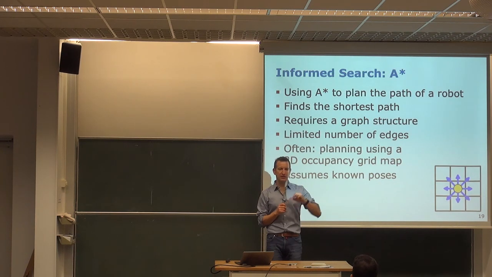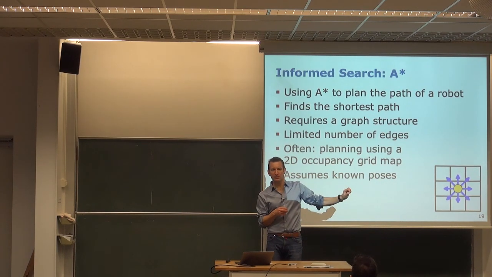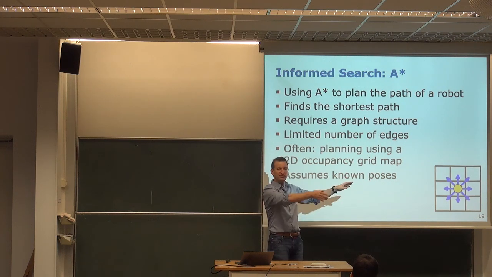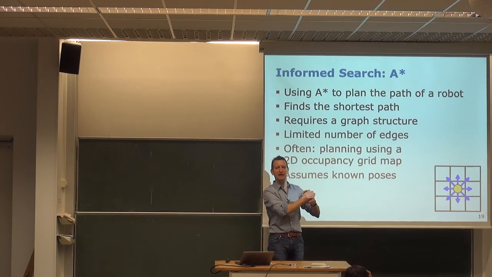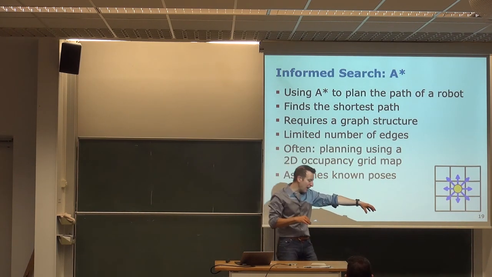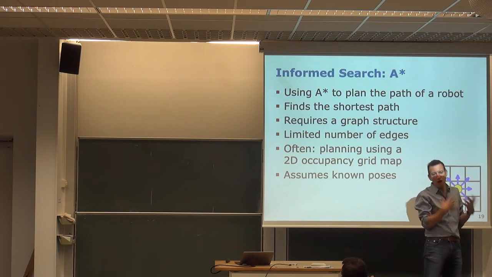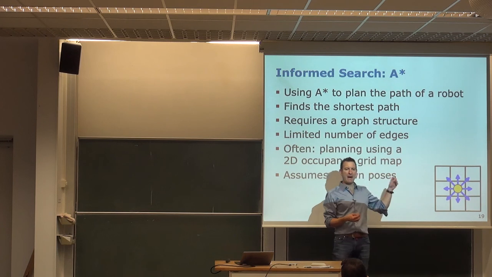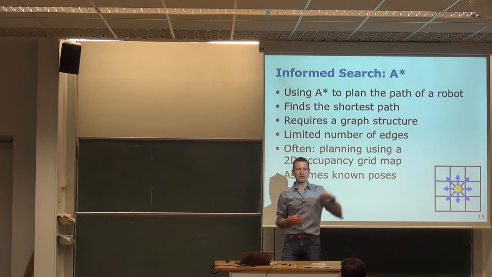Exactly. If I take into account the Euclidean distance, or the straight line distance between my configuration and the configuration of the corner, I can be sure there's no better way to go from here to there than on the straight line distance. It will be the shortest possible path. If everything is free space, it's the best thing I can do. Under no circumstances can I do better. Even if there's an obstacle in between, I may need to make a detour, and the detour will only make it more expensive. Okay? So it's a lower bound.